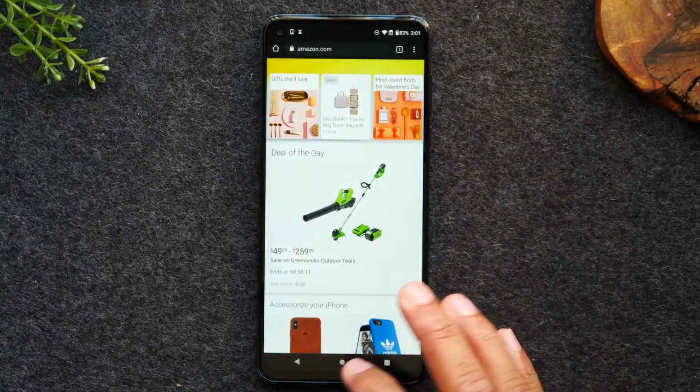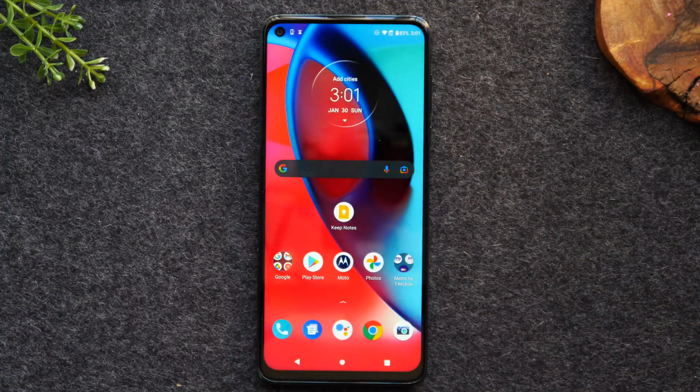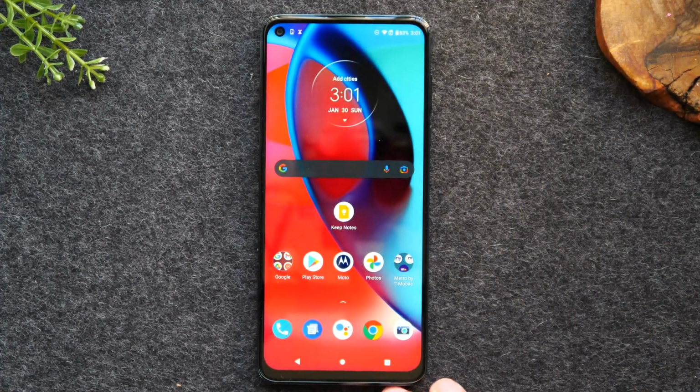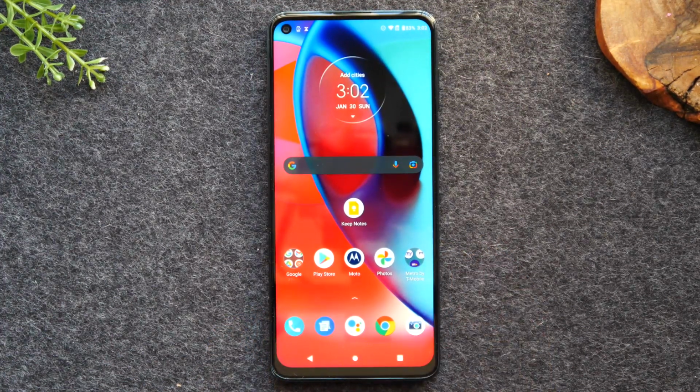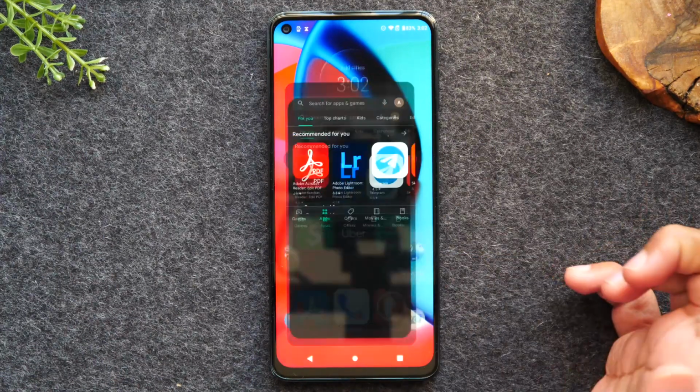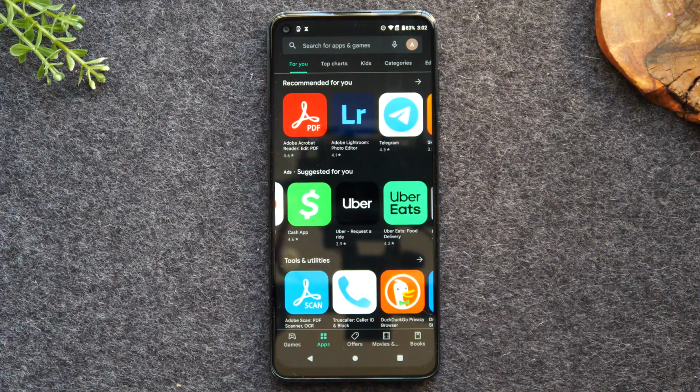So for our next tip, we're going to show you how to take a screenshot. Super easy. They're making it easier and easier, which I love. So basically, first you want to go to the screen that you want to take a screenshot of. In this case, I want to go to the Play Store, and let's say I'm trying to show off an app to a friend. I'm going to go to the Play Store.